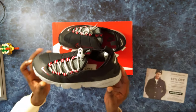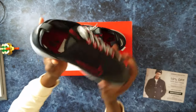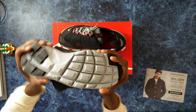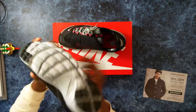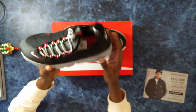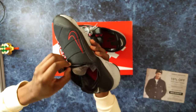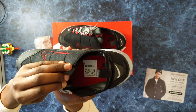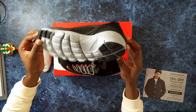So yeah, these are the black and wolf grey versions. You get a bit of leather on your upper toe box, all around the shoe, and then some textile as well to wrap around your foot. These shoes are literally made to wrap around your foot and just make life easier when you're walking. You've got so much tread and flex — it's like a waffle design on the sole. We've got the two-toned sole with the speckle, some synthetic materials on the upper, a little bit of premium leather with Nike branding, and then this interesting side lacing design. I like the little details too — the insole matches the whole color scheme with the red.